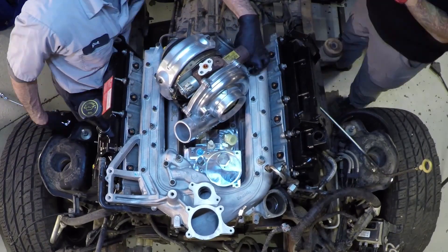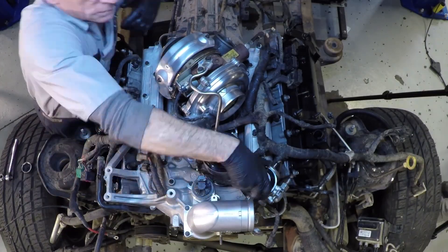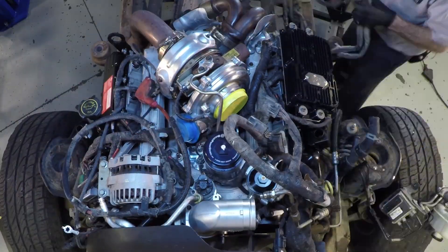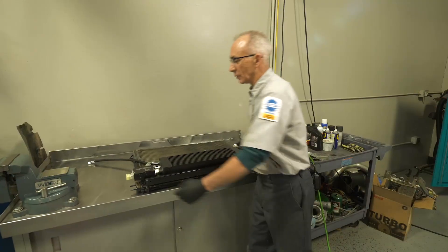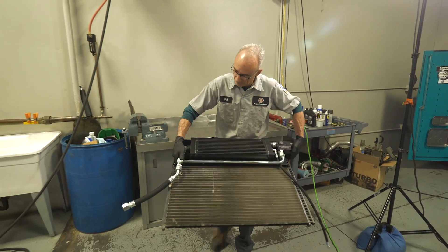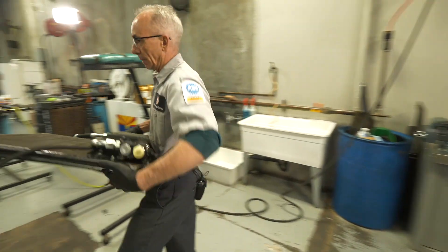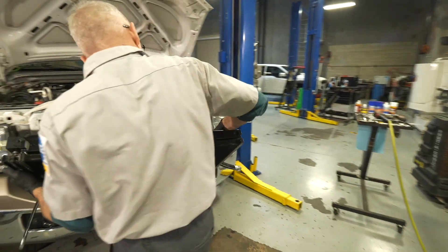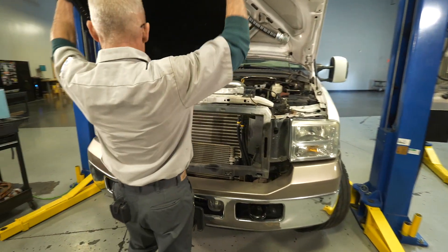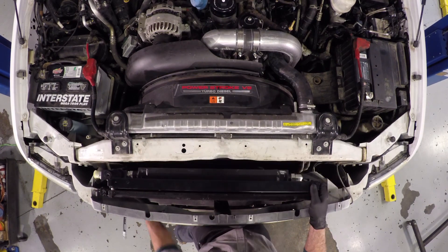At this point, reassembly begins around the engine compartment. The oil cooler itself, as well as the filters, will be mounted near the front of the vehicle, behind the grill. We've got our cooler assembly complete with thermostat and cold weather kit — it's time to put that in. One available option is a cold weather kit that allows truck owners to regulate oil temperatures in extreme cold conditions. We recommend this to customers who live in chillier climates.